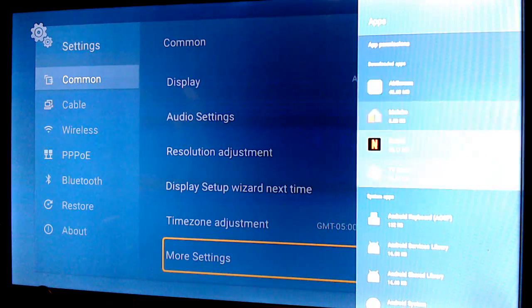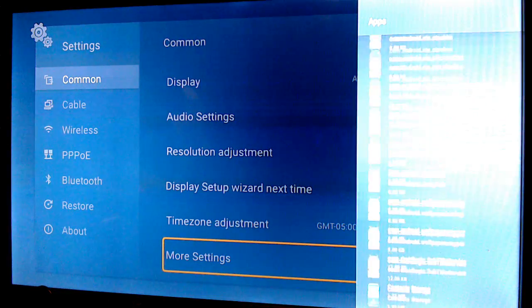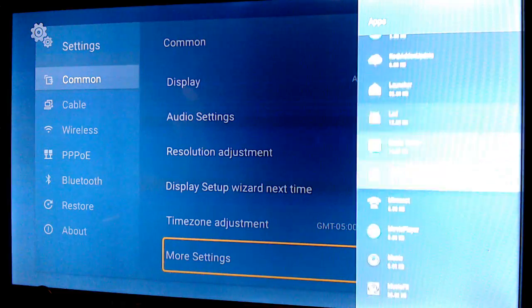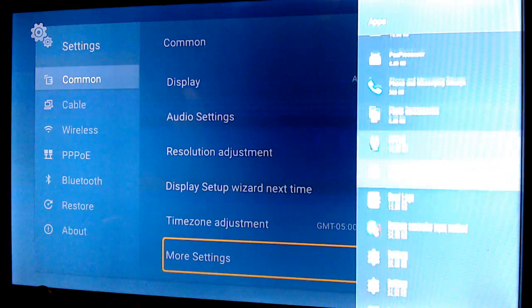So it doesn't have hardly any apps, guys. Just your system apps and four other apps. Wonder what that launcher is called though. That's a pretty sweet launcher.